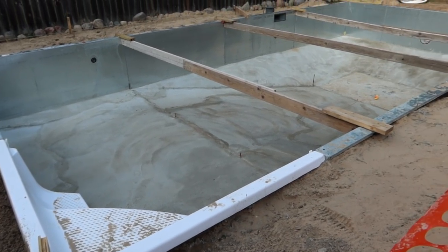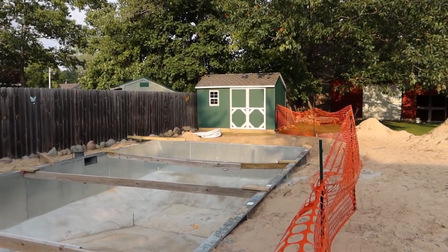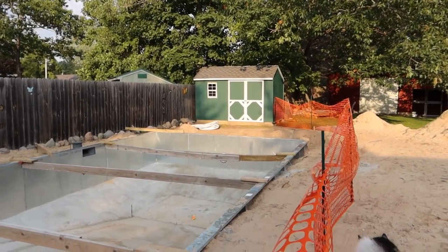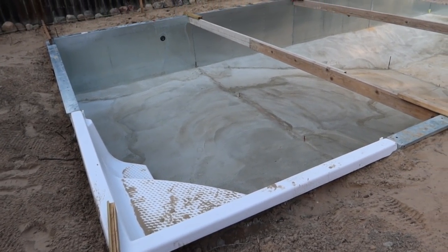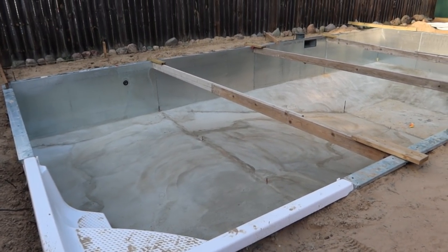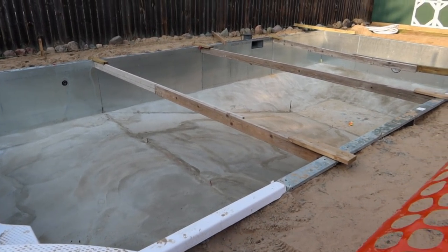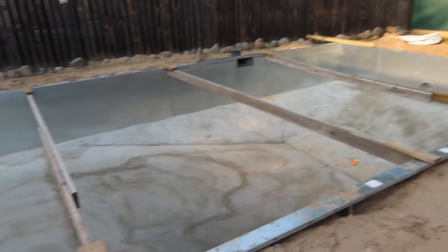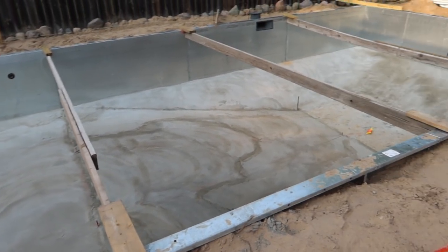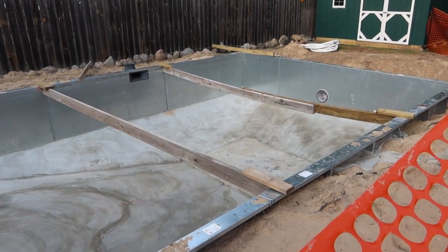We would show you guys the progress on the pool as well. We have cement in the bottom of the pool now. Jamie painted the shed yesterday — it's not completely done yet, but it looks pretty nice. Next week, the people putting the auto cover should be here, then the electrician is coming, and after that they should cement it all in and we should be able to put water in the pool. I'm guessing it will still be at least another two weeks. Will we get to use it before we have to winterize it? I think the dogs will.